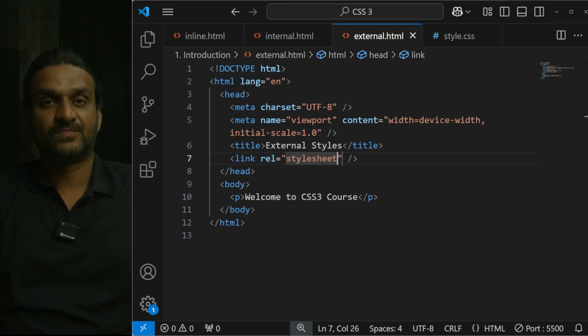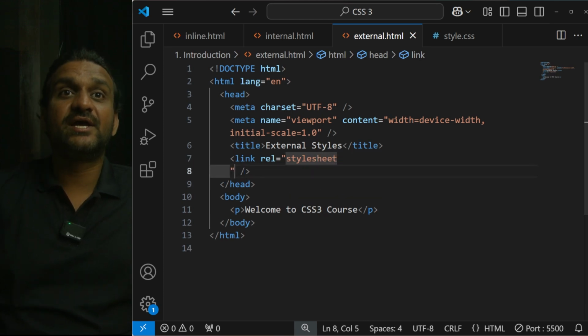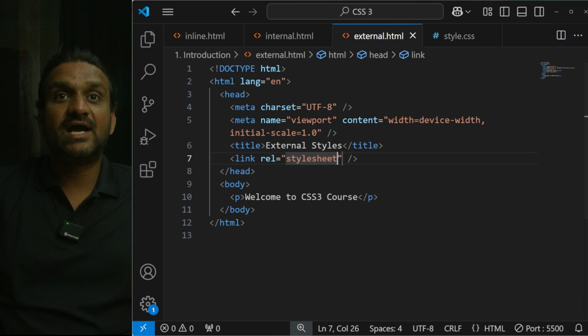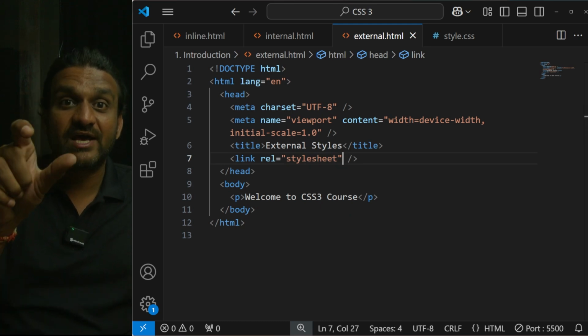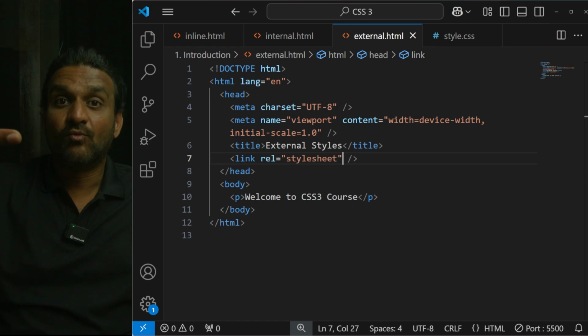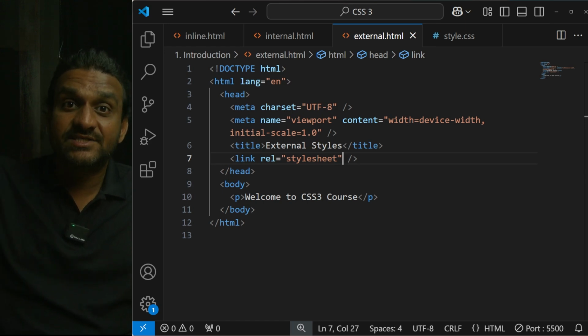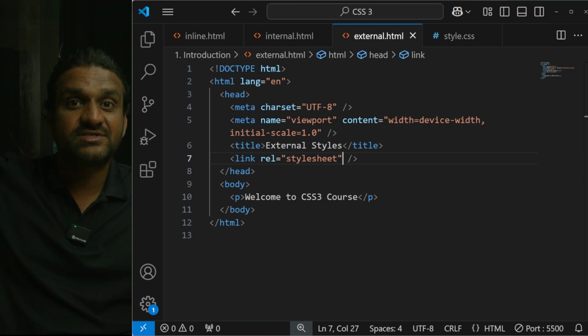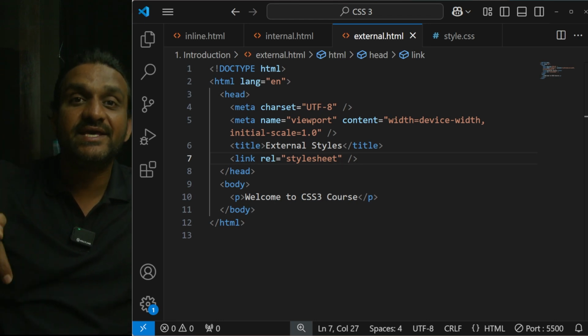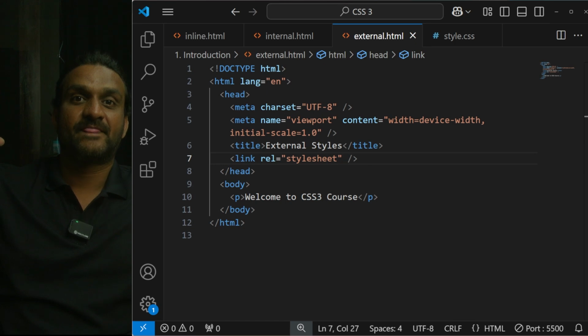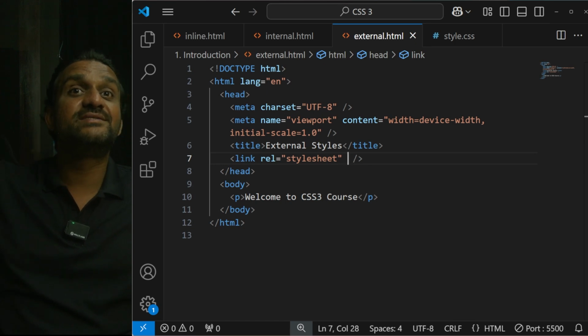That relationship is provided in this REL attribute, so that the browser can understand that this is a style sheet. So the relationship is stylesheet. With this, I am making the browser understand the relationship of the file we are trying to link. The relationship of style.css with respect to this external.html is stylesheet, and the browser can easily understand.